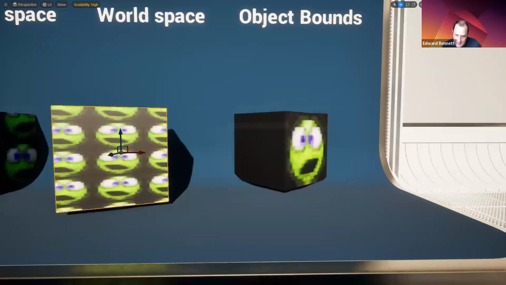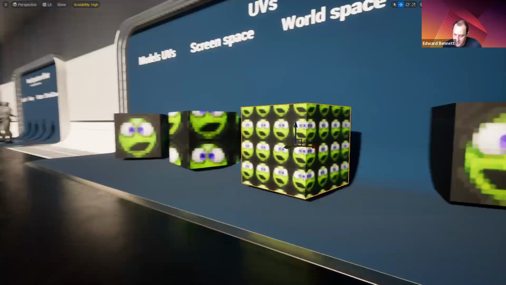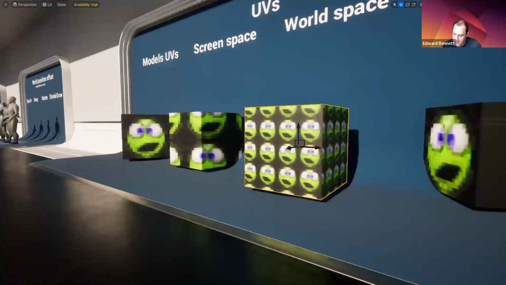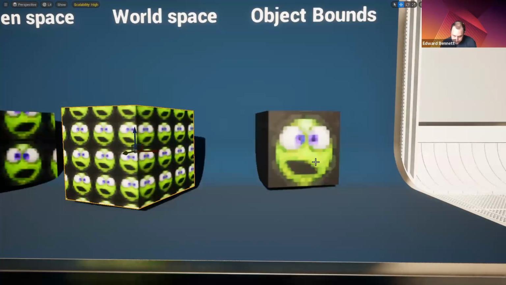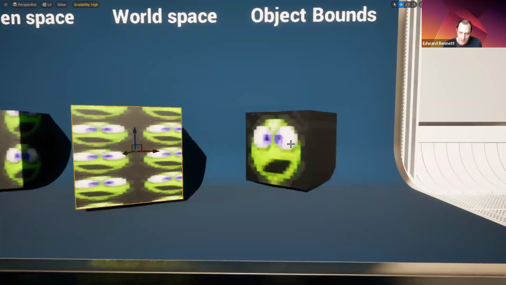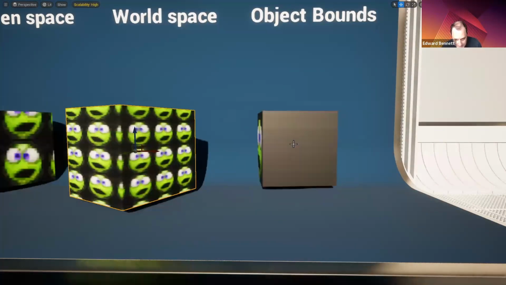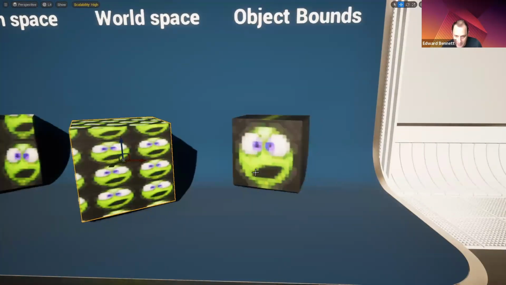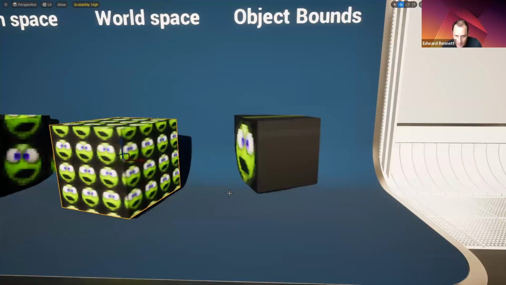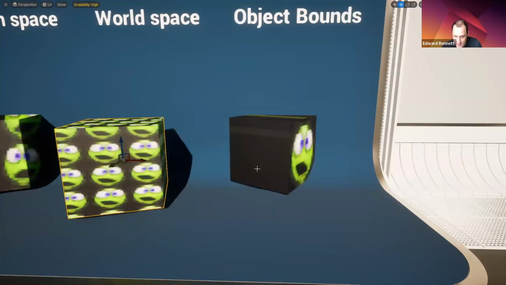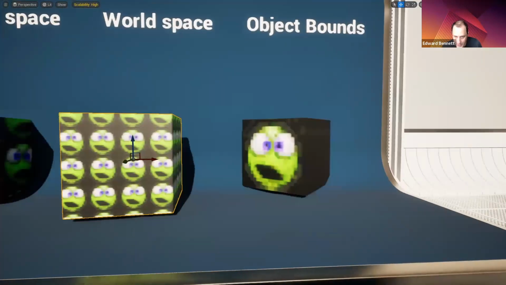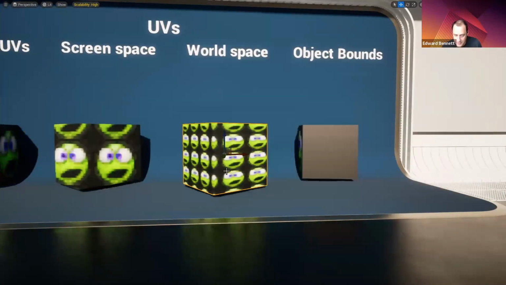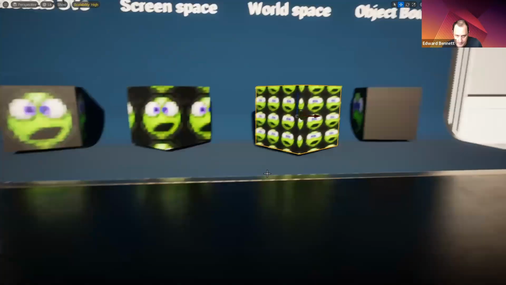So if you ever see that you've got an object that gets close to the side of the screen and it starts blipping out, that's probably because your bounds are too small for what the object is. But it is useful if we want to work with something, and we'll demonstrate it quite early on. At the moment, in this material, I am projecting just one angle of the bounds. So you can see we cannot see it from above and we cannot see it from the sides. We can only see it from one angle. But we will work with the bounds.